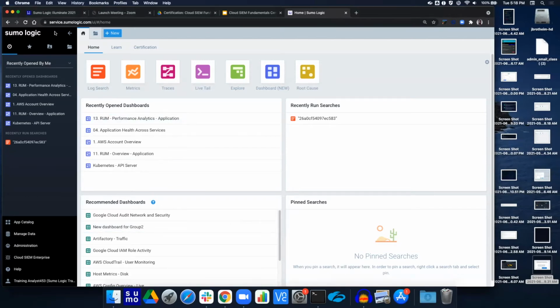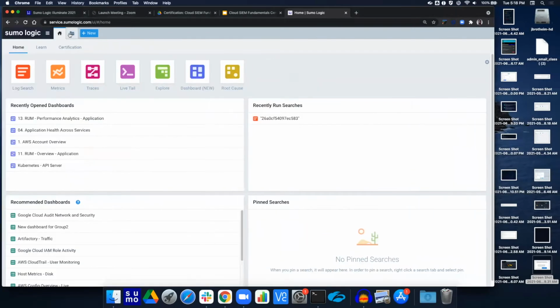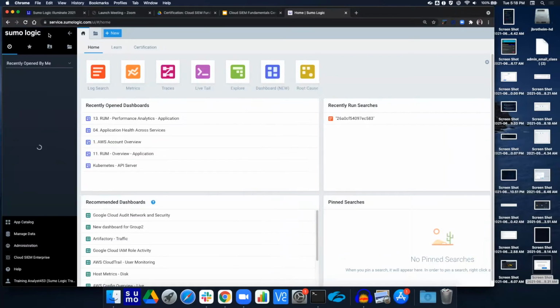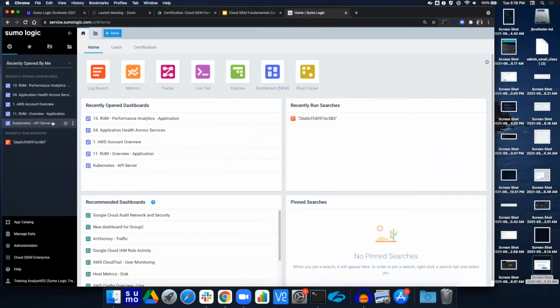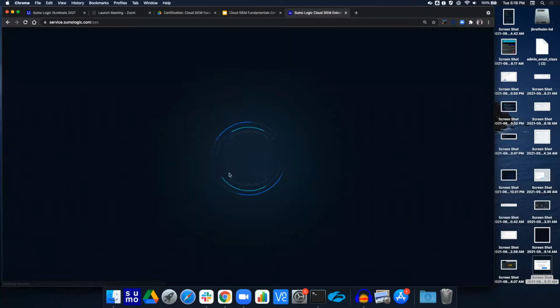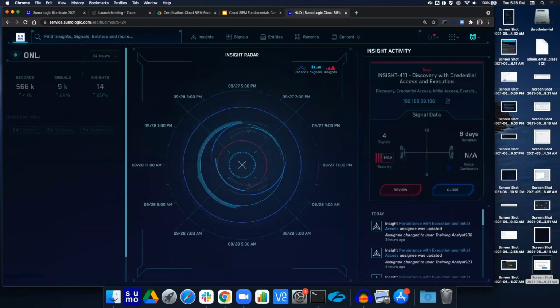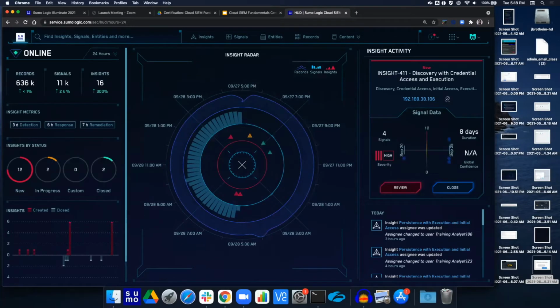So on the far left, there's going to be a black bar, hopefully. If you don't see a black bar, you might have this type of view, and you'll go ahead and just click on that hamburger icon and expand it out. And then in the black bar, go down to CloudSIM Enterprise and click on it. And what should happen is you are now in the CloudSIM Enterprise environment. So I'm going to go ahead and pause for a moment just to make sure everybody's in there.